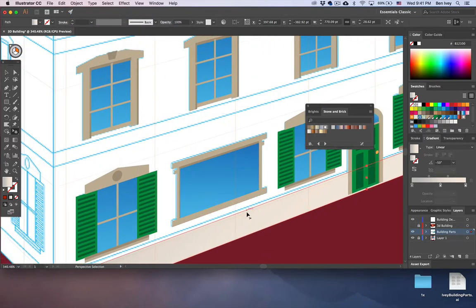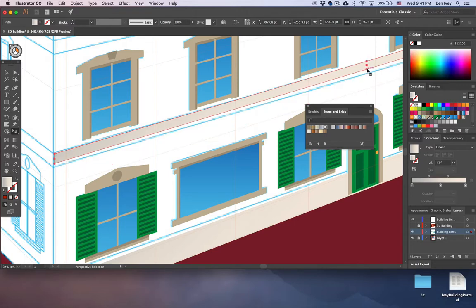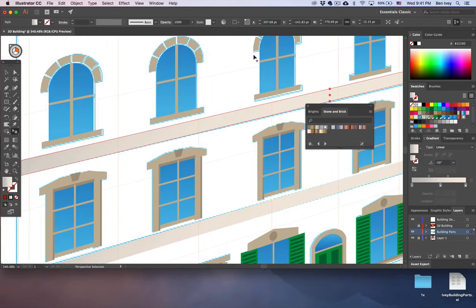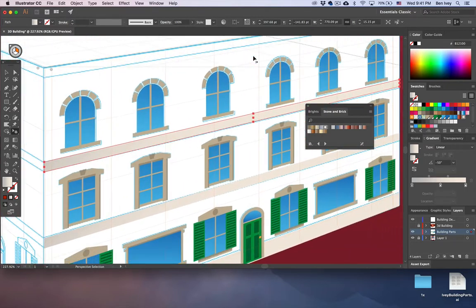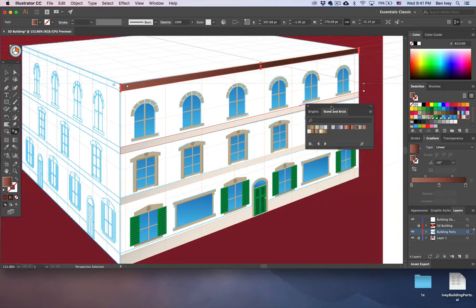Let's do the same for the one up here. Hold down the Option key as I click and drag, and we'll bring this one straight up, and we can adjust the height of it accordingly. Hold down Option as we drag up this one. There's that one there. And then finally, let's hold down Option, and we'll do this one at the top. For this top one, maybe I'll make this one a darker band, and we'll set it to be that. Okay, now close that out.